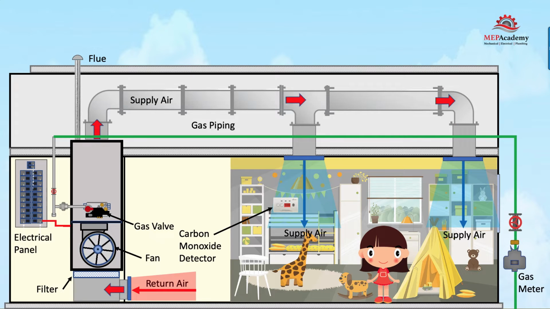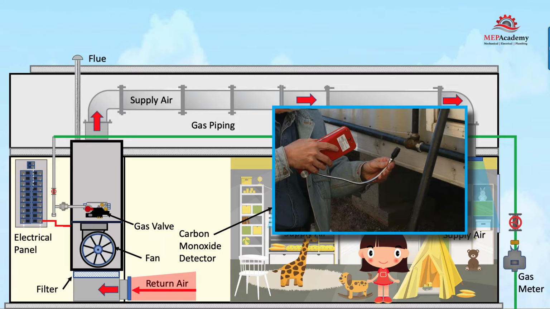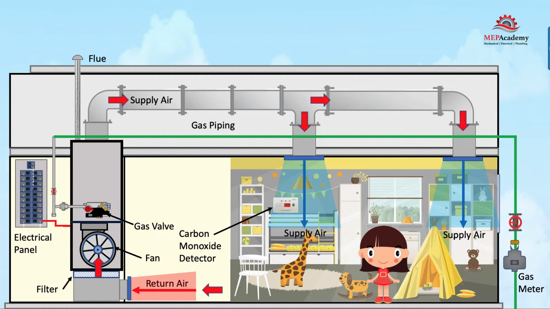After the piping is installed, it will need to be pressure tested to ensure there are no leaks. The pressure test can be done using compressed air or an inert gas like nitrogen. Never use oxygen to pressure test gas piping. The use of an electronic leak detector can help identify any leaks indicated by a failed pressure test. Obviously, a flame would never be used to find a leak.